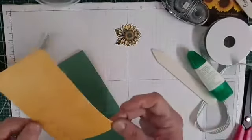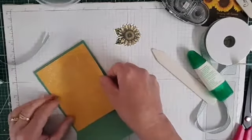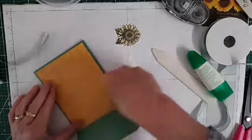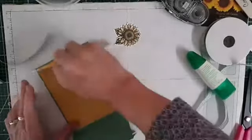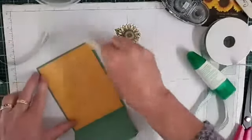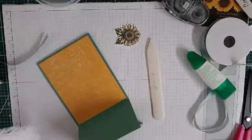We do have a couple of new adhesives in the catalog. One is supposedly supposed to be better than the Snail, and the other one is quite similar to the Fast Fuse that we used to have. It's a step up from a tape runner, but not quite as strong as your Tear and Tape.